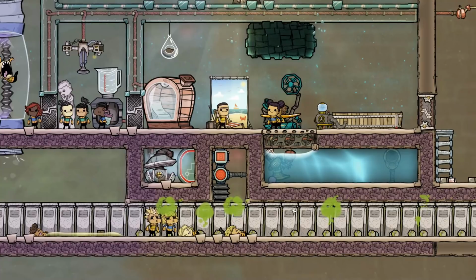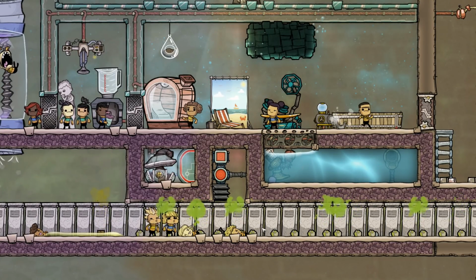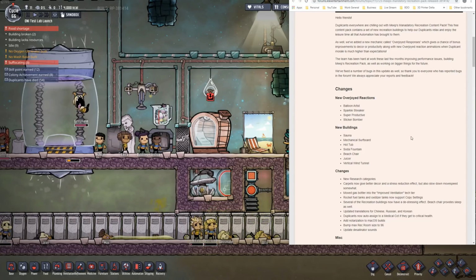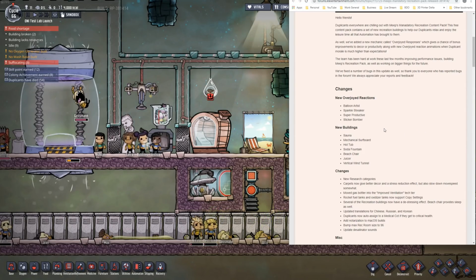Welcome, my fellow duplicants, to Meep's Mandatory Recreation Pack. This is a brand new game update that just released that includes several new pieces of equipment.